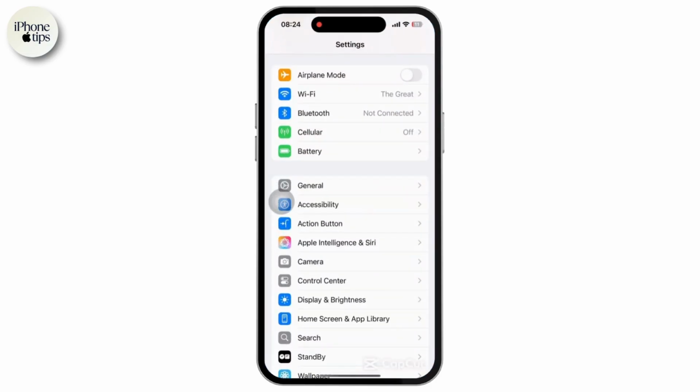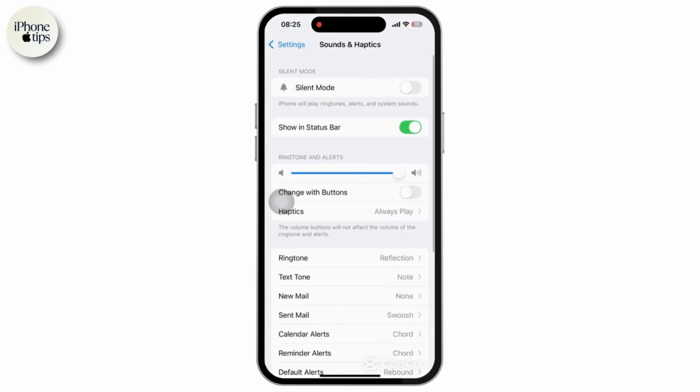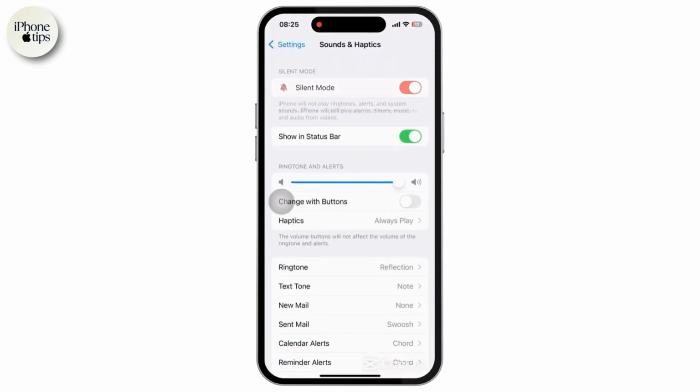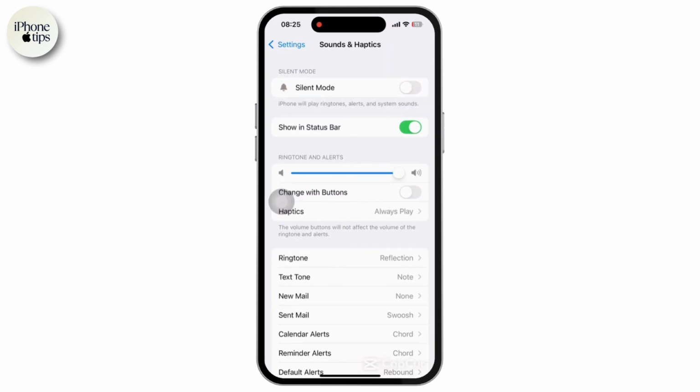Once inside the Settings app, scroll down and tap on the Sounds and Haptics button available in there. Once you tap on Sounds and Haptics, you will see the Ringer or Silent phone option available. Just make sure that it is toggled off. If it is red, then it is on. Flip it back to turn the sound on.